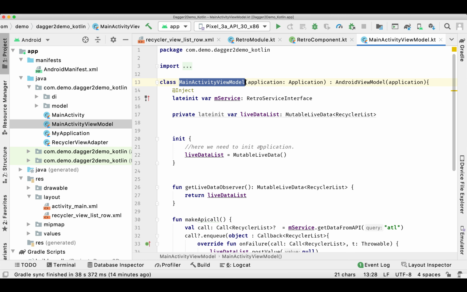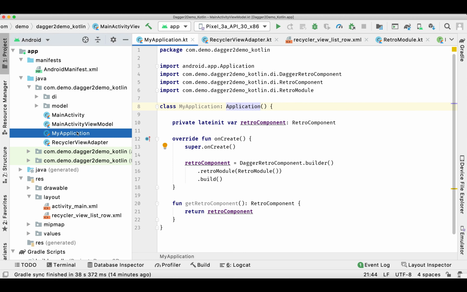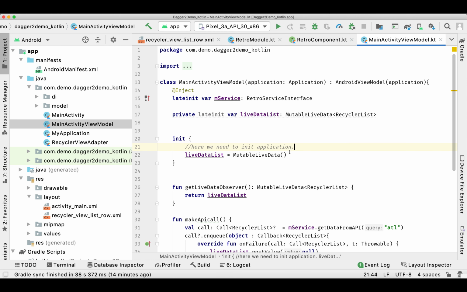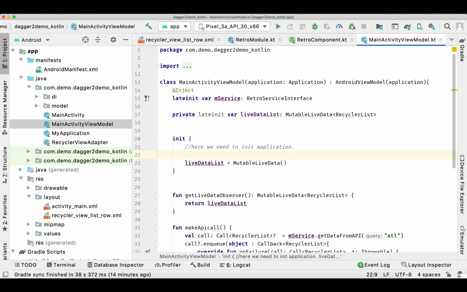And as I said, we'll come back here once we create our application class. So let's call this application class in our view model.